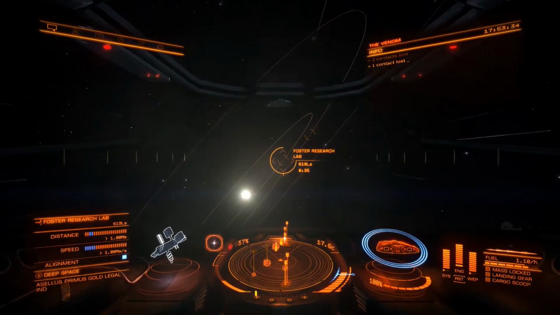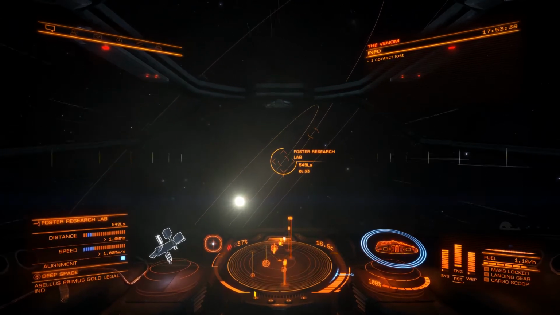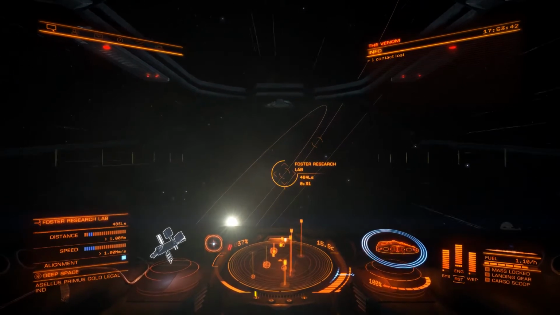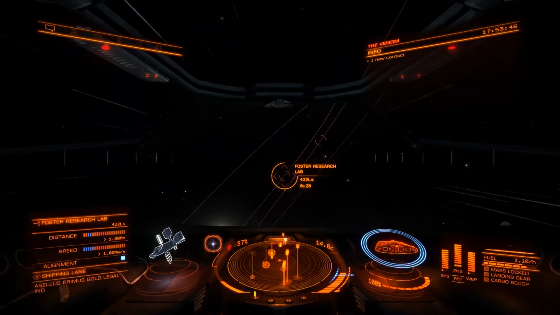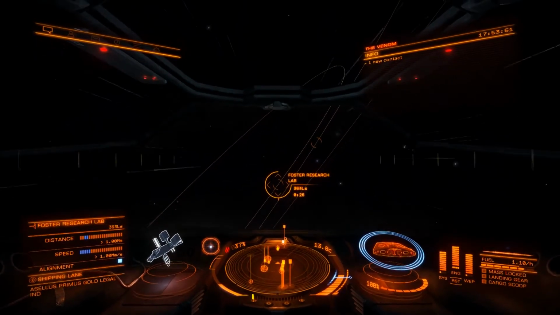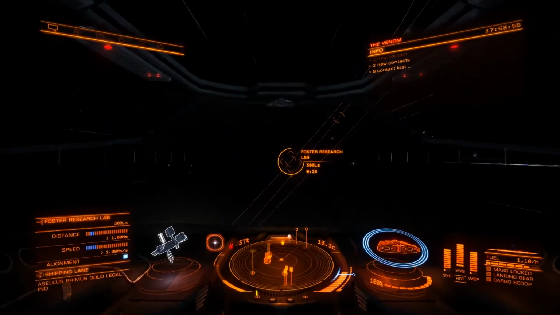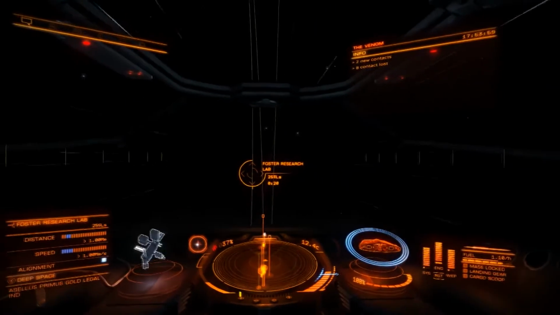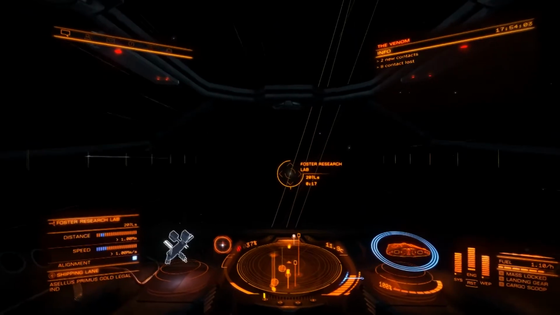We've got to fly towards it at super cruise speed and then just pull out just as we get there, and hopefully this Foster's Research Lab will just be right in front of us. Can't go wrong if we stick in the blue part of the thrusters area. And we're all set now with the way that we're going. We're just heading over towards the Foster's Research Base.